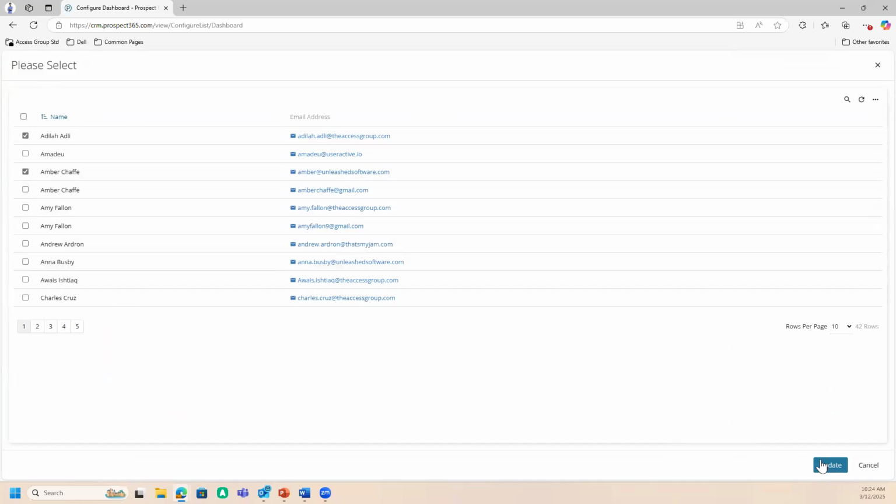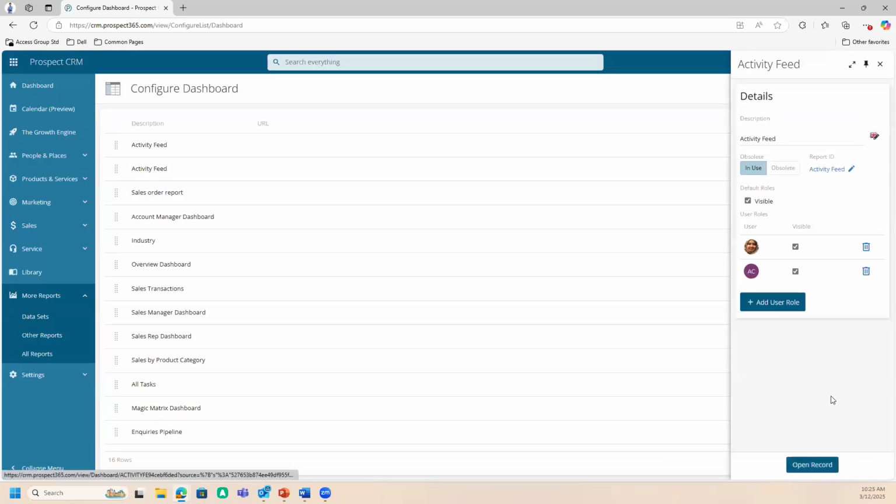I'm going to hit update. And you can see these are the people who are able to view this report. And say, for example, if you want to remove them, all you have to do is click on this delete button here.